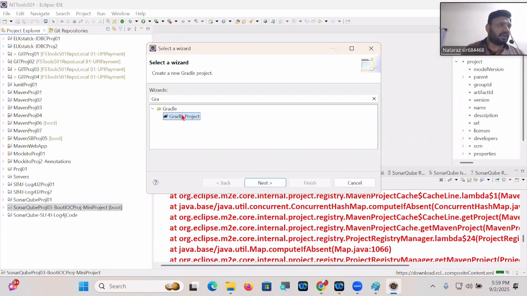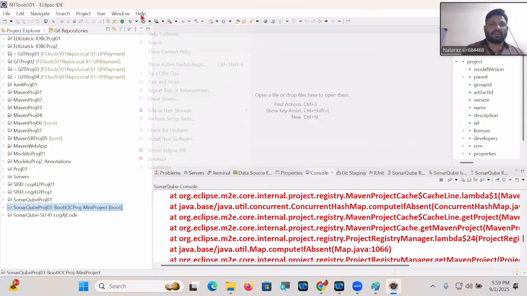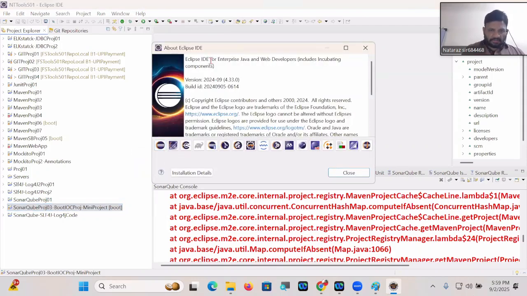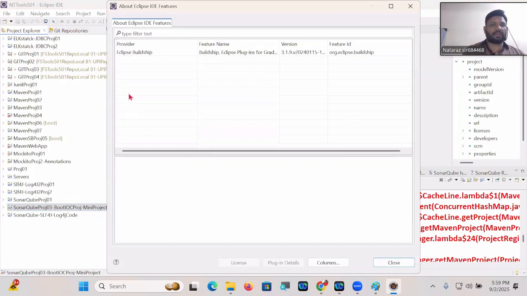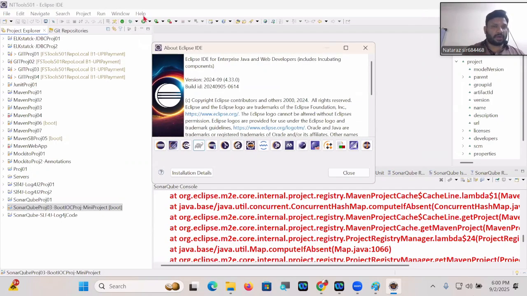Is there any need of creating that? That's the one thing. And there is something about Eclipse IDE. In this above Eclipse IDE, you observe Enterprise Buildship, Eclipse plugin for Gradle, is there, in the about list.